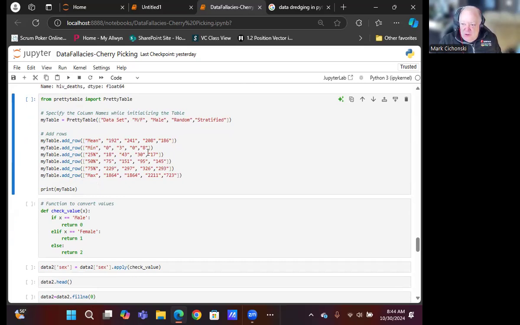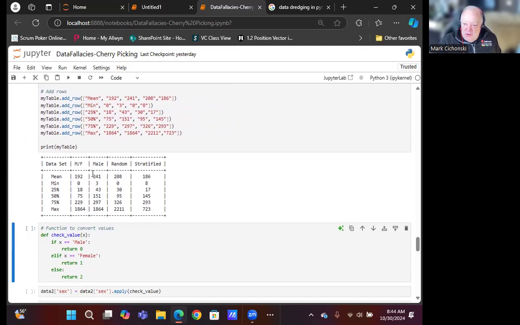Now these are a little bit different because every time I run this workbook, I'm going to get different sampling, but it's close enough to demonstrate here. So this creates this nice little table down here, which tells me these are the data sets going over the top: male and female, male, random, and stratified. And you can see here, my male and female, which is all my data, was 192. My male is much higher at 241. My random is closer, and my stratified is closer to the male and female.